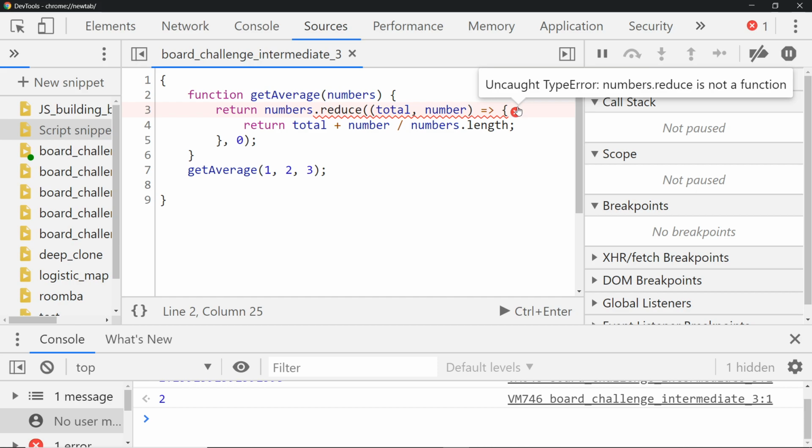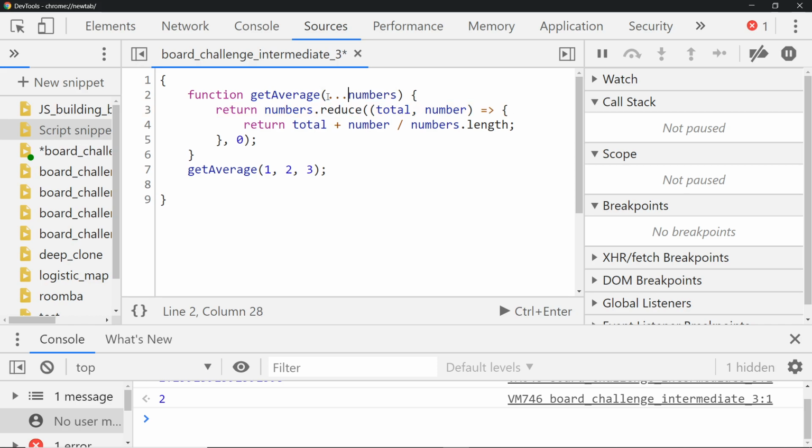It's not a function. So it's telling you that it's not an array, numbers. And instead of numbers, we could call it anything else. We could call it rest, or I don't know, anything. As long as we put it here, it's going to work. It's just a variable.